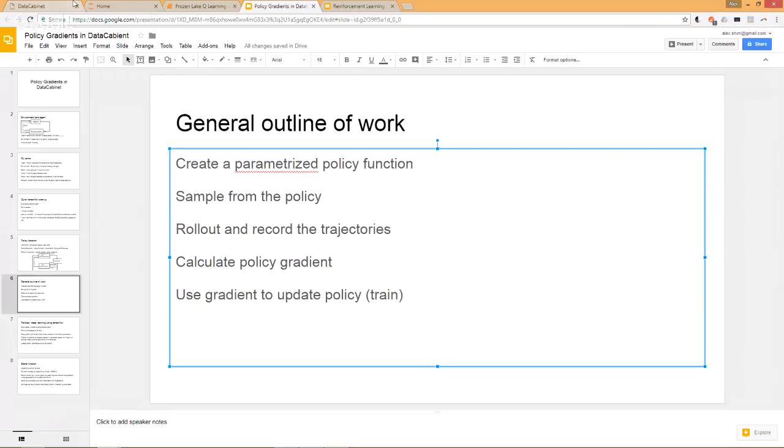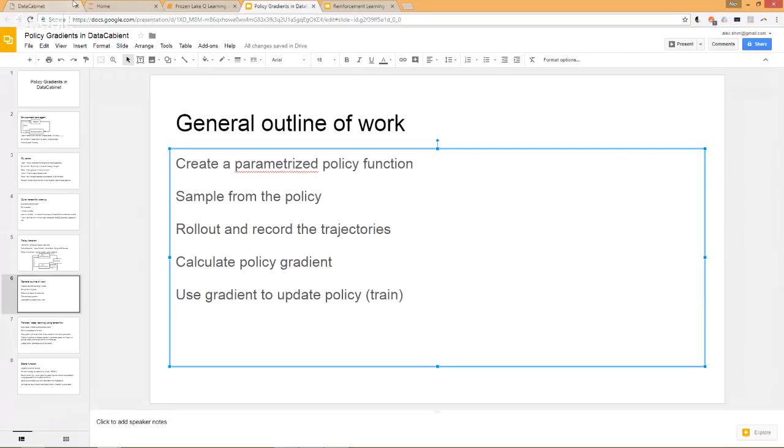Once we know those probabilities, we can sample from them and stochastically generate random actions, but random actions according to our policy function's probabilities, if that makes sense.